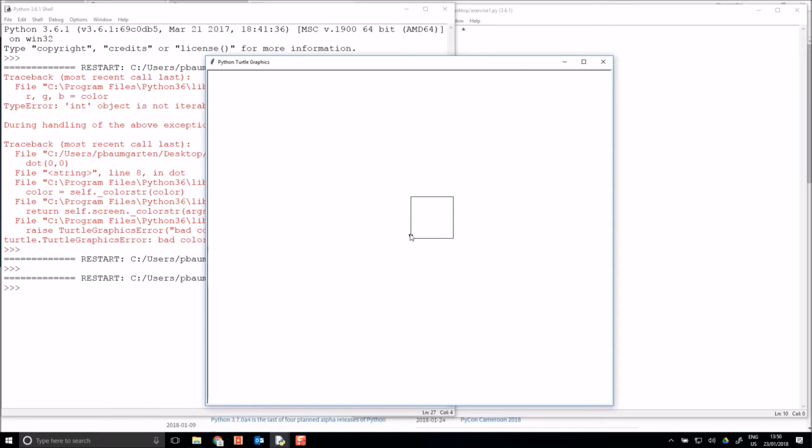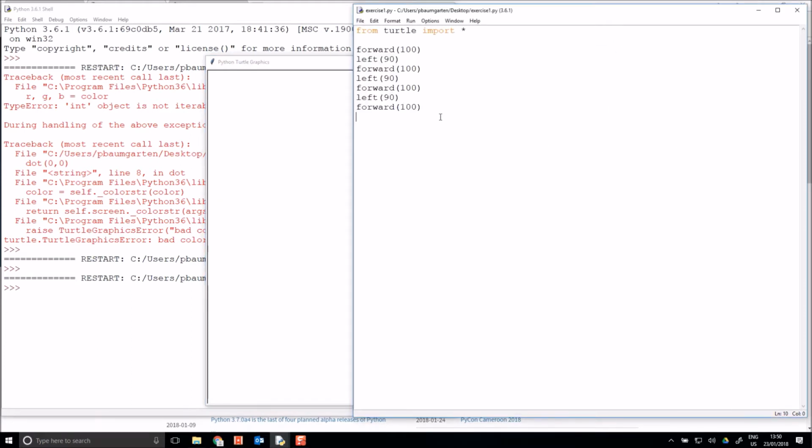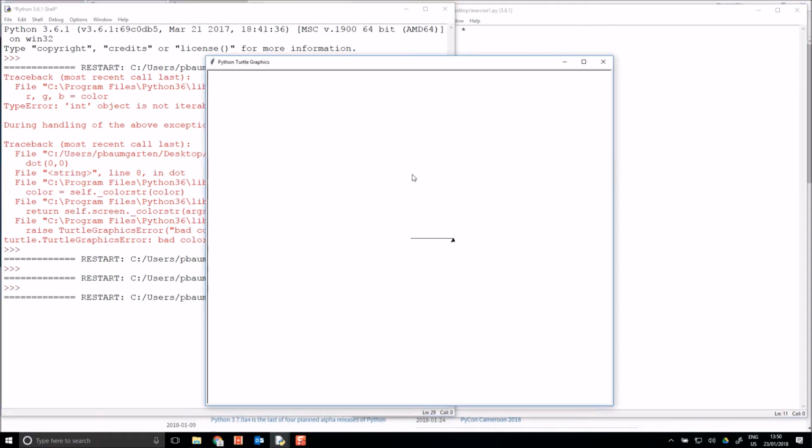And this is the turtle, and we can see at the moment it's pointing down. So it starts by moving across. Okay, and then we turned left, and then we move forward, then we turn left, and then we move forward, then we turn left and move forward. But we didn't turn left at the end, so if I stick another left 90 here, we'll see next time that I run it that it is facing the original direction. Okay, so it's facing this way again. So when it begins, the starting point is always in the center, and it is facing to the right.